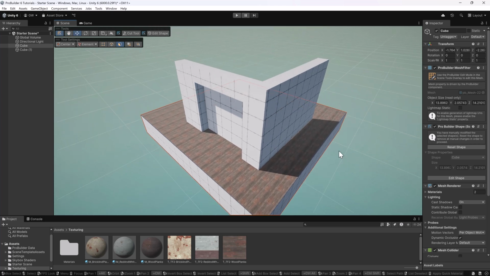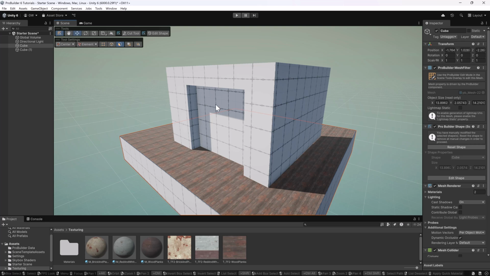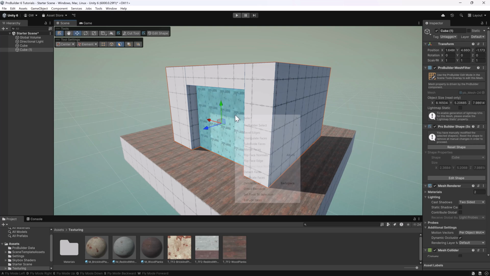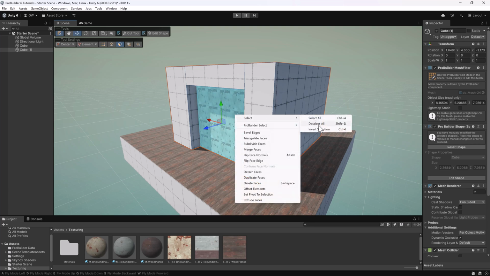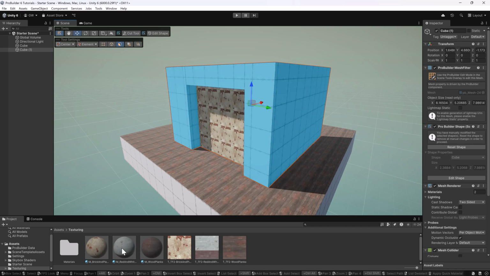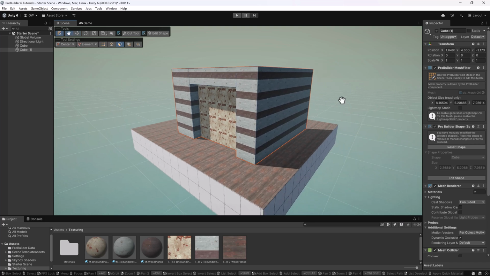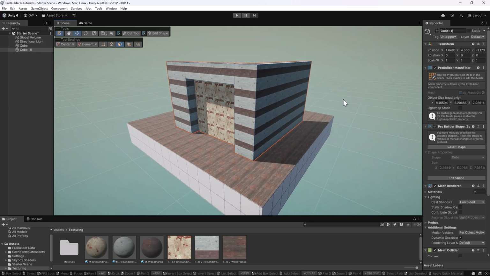And I can do the same, let's say, to the other parts. So I'll select just this face in the center here. I'd like to have this on that, and I'll use a quick action to select the invert, so all the other faces, and I'll apply this last material there. Okay, so materials are applied per face as we wanted, but of course they look pretty terrible right now, and we're going to deal with that.